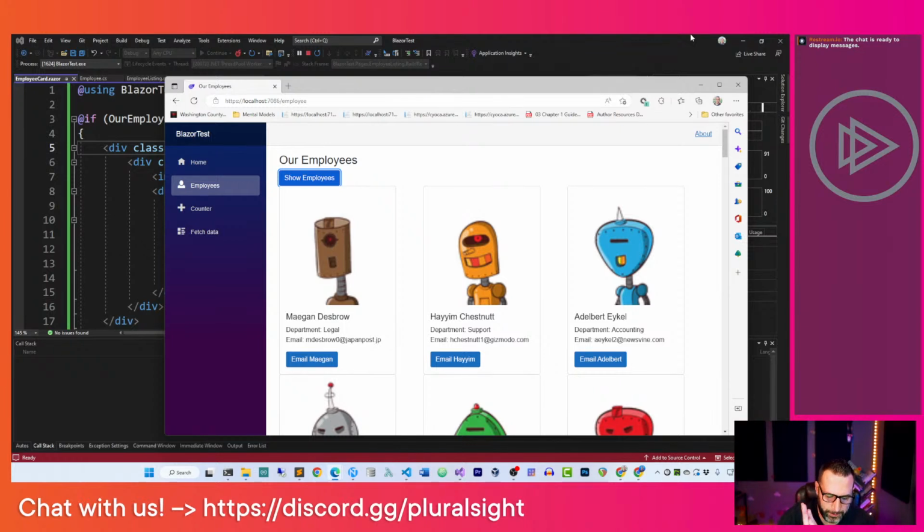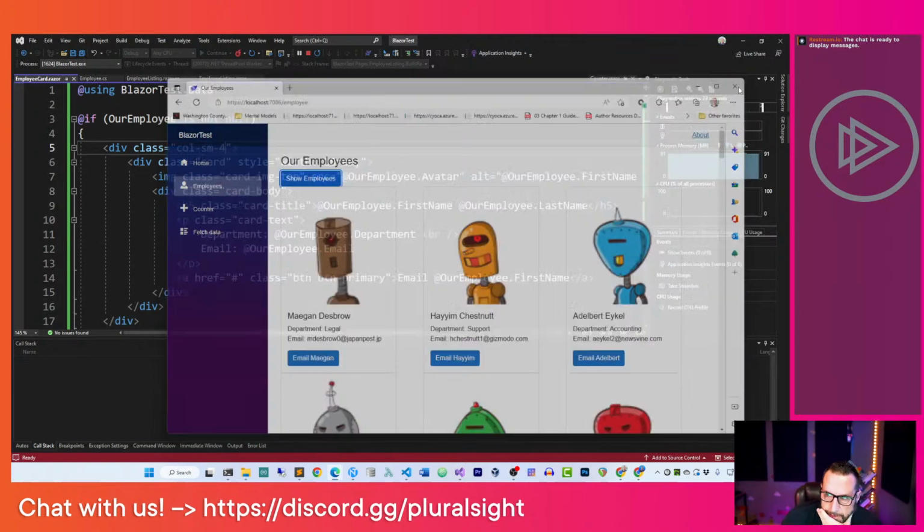So what would you like to see next? That's the question. There are a few more things that we can do with Blazor components. I think some error checking, we could do a little more with dynamic components. There's quite a few things we could do here.